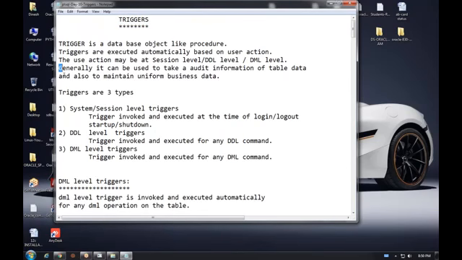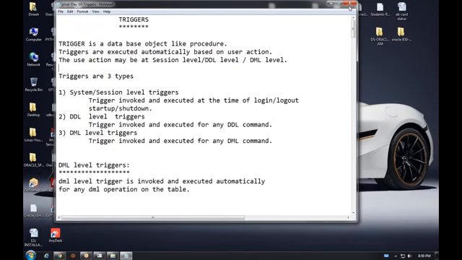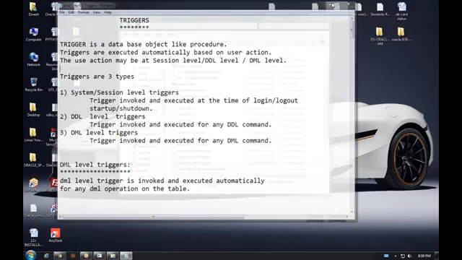Generally, what is the use of triggers? See, before understanding this, just tell me how to find constraints on a table.